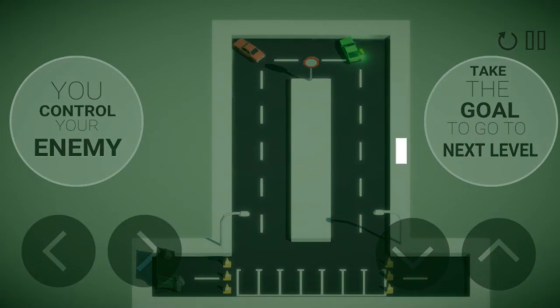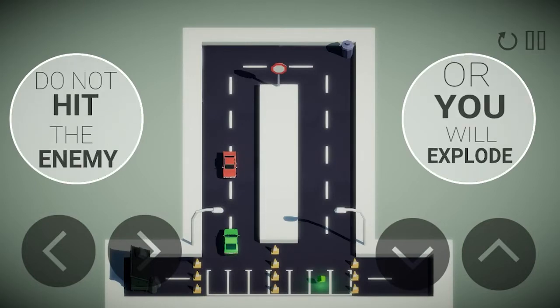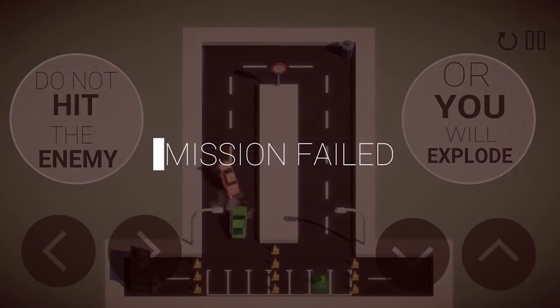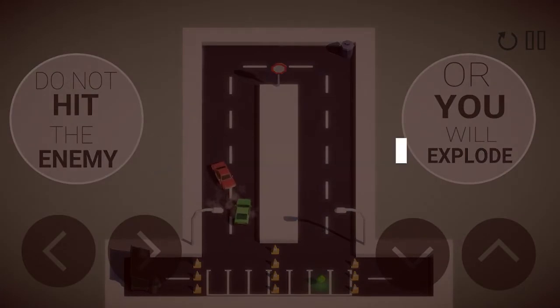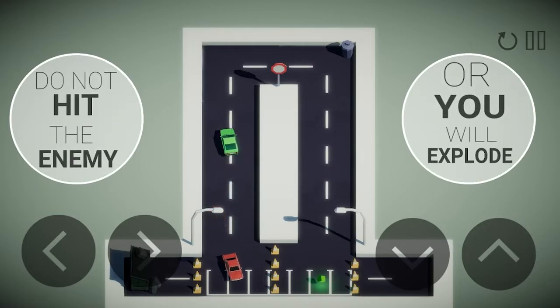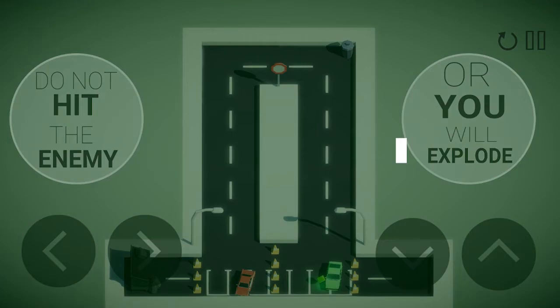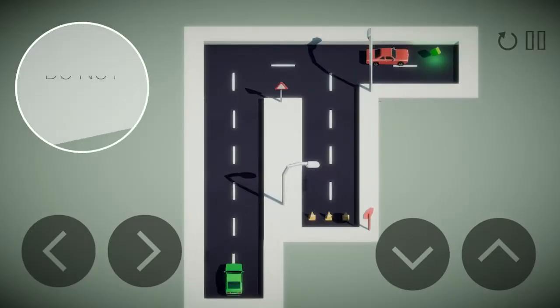Simple. The next level says that you don't have to hit the enemy, otherwise you will explode like this. Bam. So you must not hit the enemy, otherwise the mission will fail, of course. So you have to dodge the enemy like that and go over there, take the goal. Bam. So the first 4 or 5 levels are really simple, and then the actual game starts.